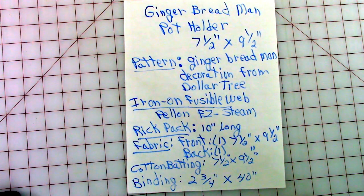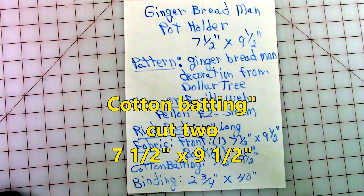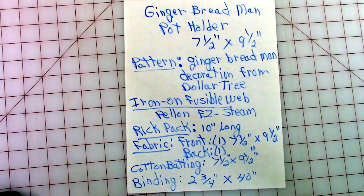I'm using rickrack. You'll need about a 10-inch long piece. Fabric, you're going to cut one for the front that is 7.5 by 9.5, and also one for the back that is also 7.5 by 9.5. You'll need 2 pieces of cotton batting that is 7.5 inches by 9.5 inches. For the binding, you'll need to cut a piece that's 2 3/4 inches wide by 40 inches.